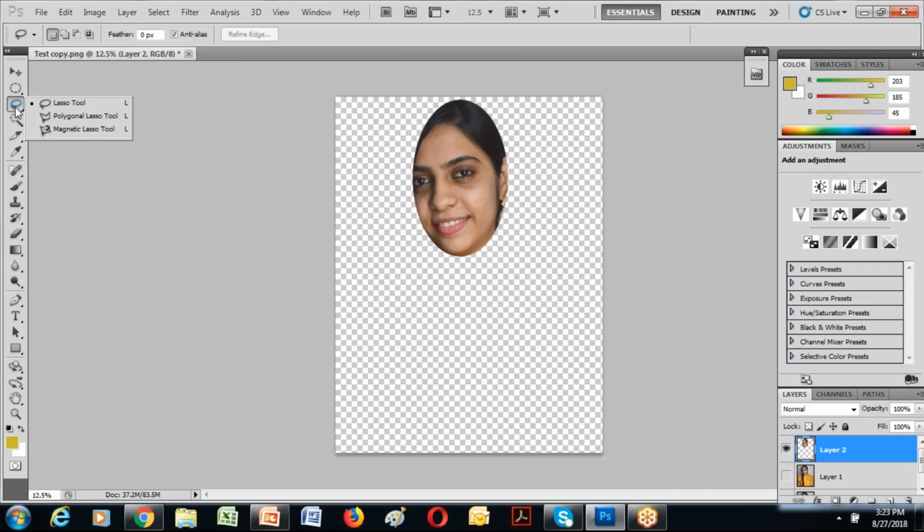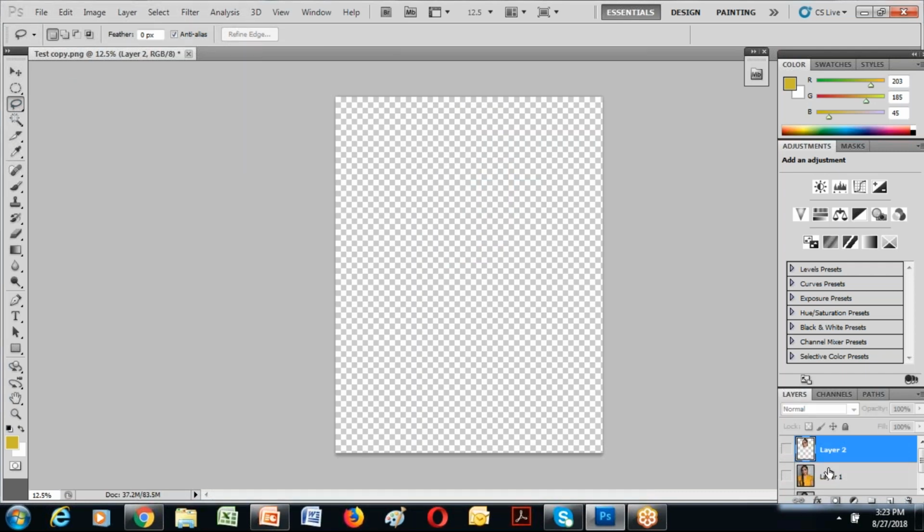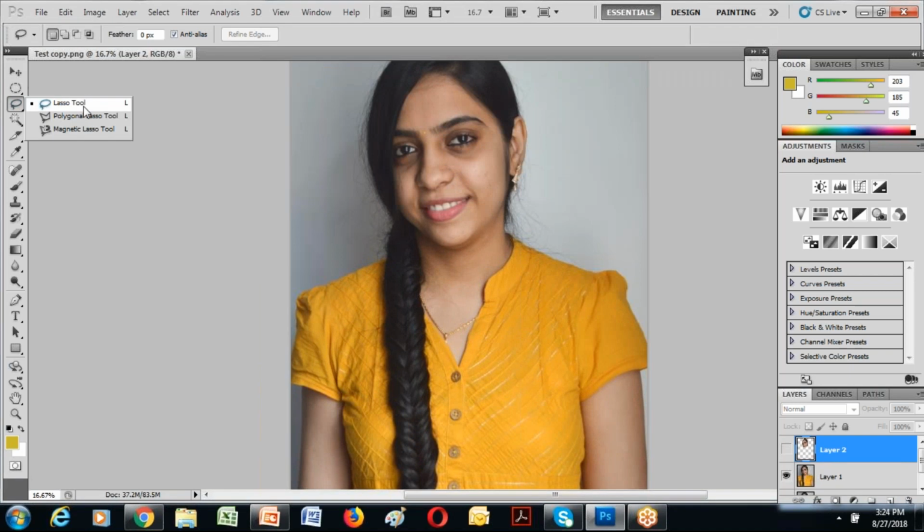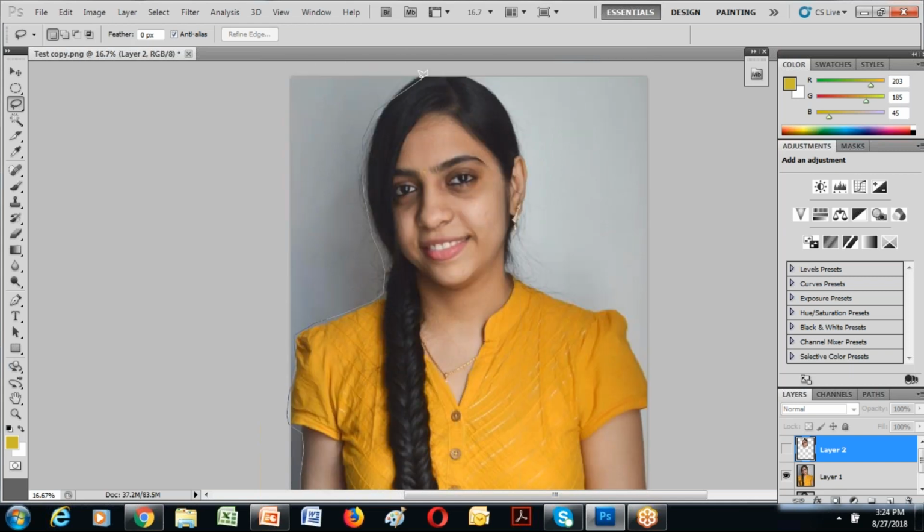Next is the lasso tool. The lasso tool is the main tool that will help you cut the images. When you use this lasso tool, you will always have to zoom your picture. Why do you use a lasso tool? This will help you cut the image and remove the unnecessary background. For an example, I'm just zooming this image. I'm selecting this lasso tool. Whenever I'm cutting an image, I'll have to press the Alt key. In your keyboard, you will find this Alt key on the bottom section. So press that Alt key and then start cutting your image. Do not release the Alt key till the editing is done.